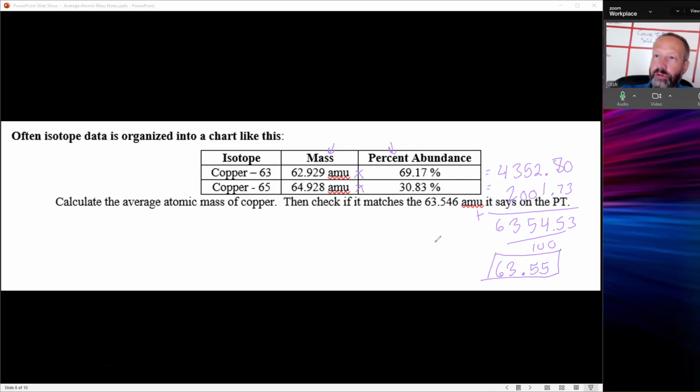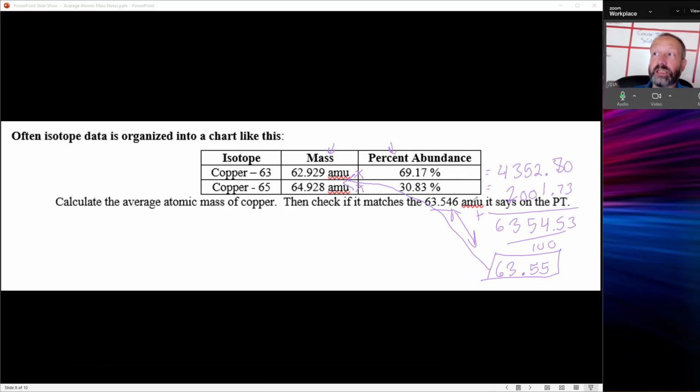There's my final answer. Now, let's check my work. Your answer should always be between the two numbers you've got. And it is. It's between those two numbers. So that works. It also should be closer to the one you have more of. And I definitely have more 62.9, which is almost 63. And my answer is just a little above 63. So this looks really good. And if you go to the periodic table, you can see we're actually very, very close. I even check how close we are. Okay. We're only off by a little bit of rounding in that 10th place, or 100th place, sorry, which is really good for us.